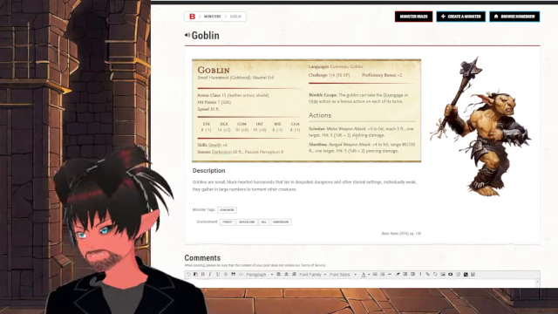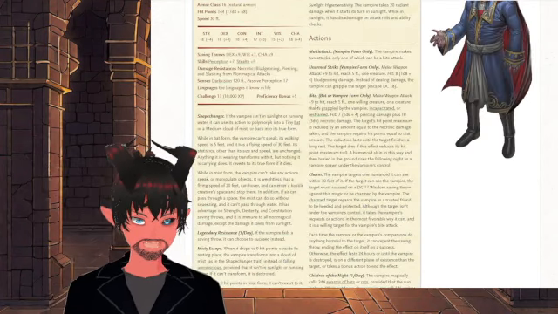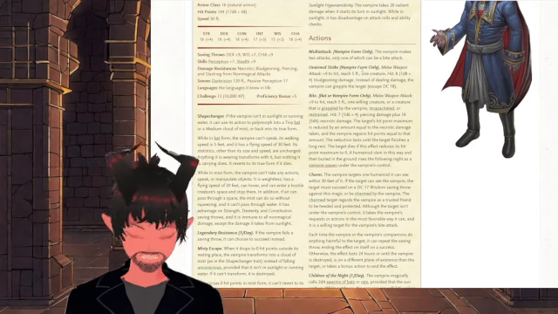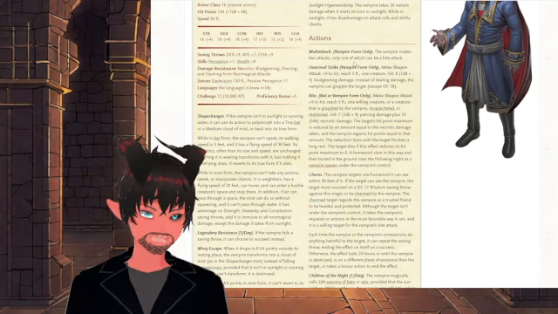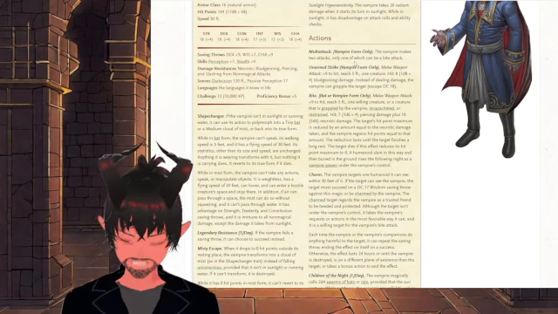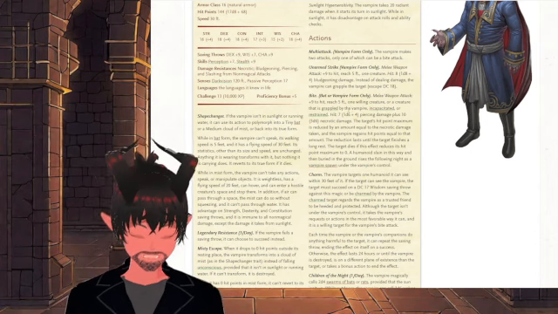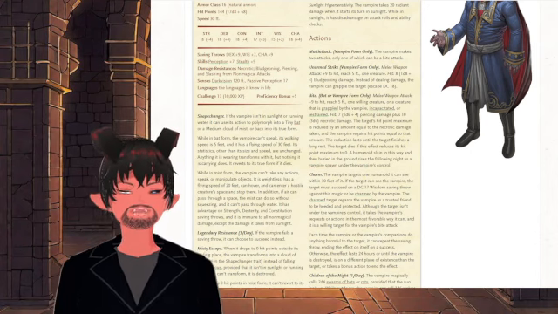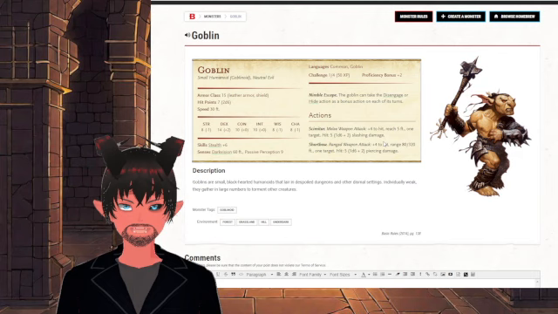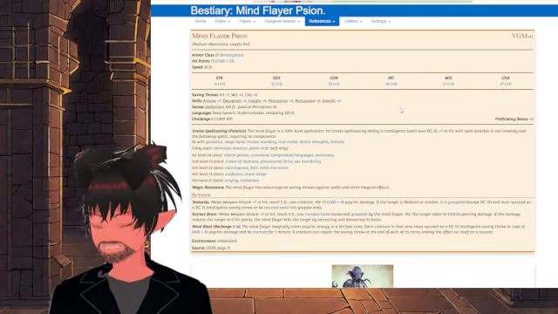You could stay with the normal actions for goblins, that they only have a scimitar and a short bow. Or you could up their threat level. Wow, brain, thanks for going blank on me. You can up their threat level by giving them multi-attack and doing the bite, or maybe a mix of the bite and one of their scimitar attacks. Honestly, I don't know why we haven't done vampiric goblins.